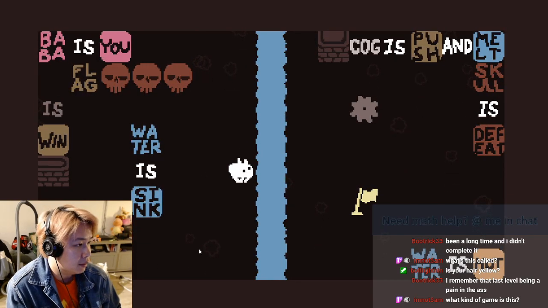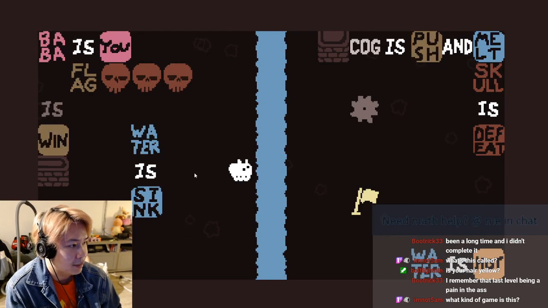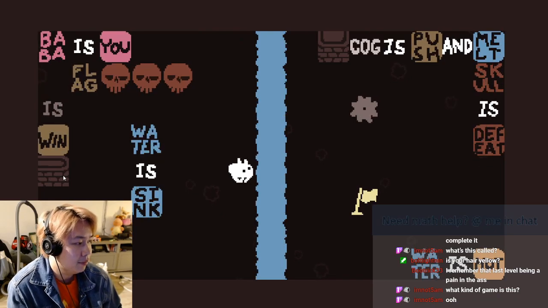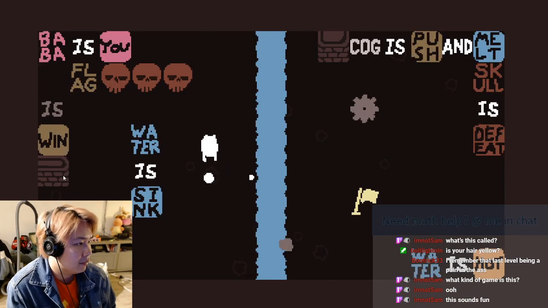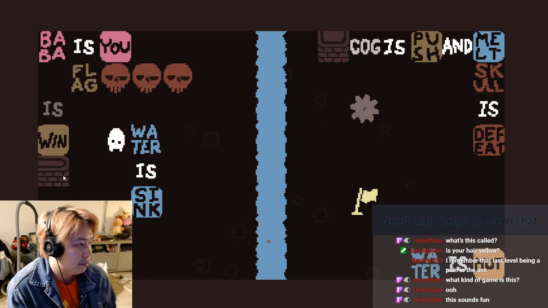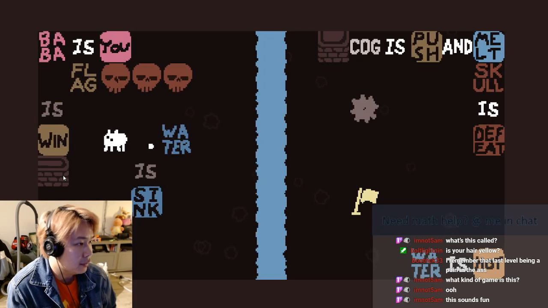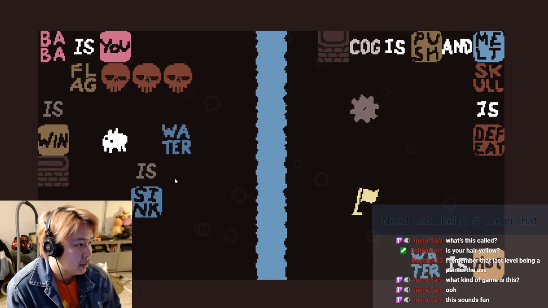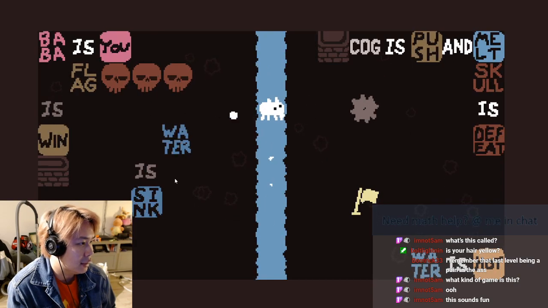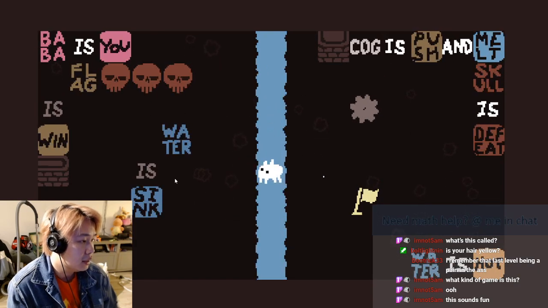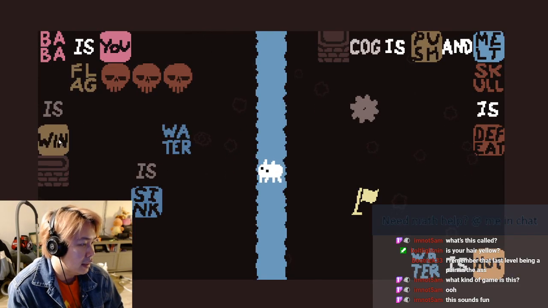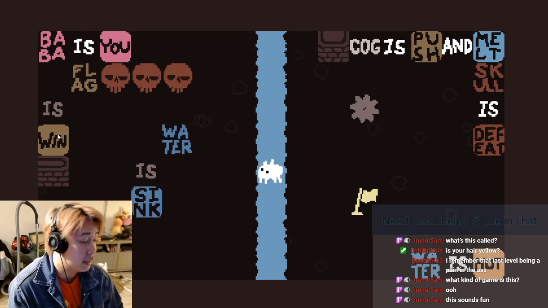And then you can't see it, but behind my camera it says the wall is stop. So that means the walls, well, they stop you. You can't go through them. Now, here's the thing. As Baba, you can move things and break sentences. So now the water no longer sinks. So I can walk through the water and it doesn't do anything to me anymore. So the ultimate goal is to create some sort of sentence, something is win. And then when I touch that something, I beat the stage.